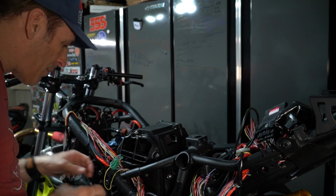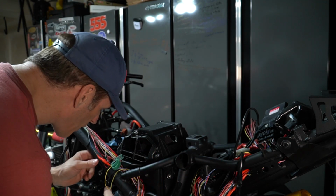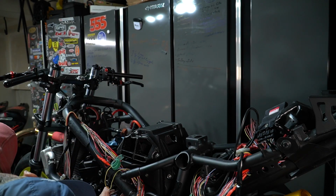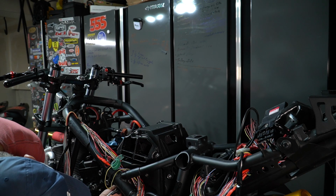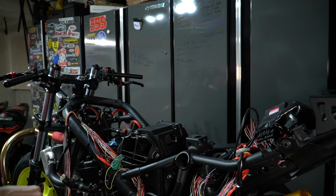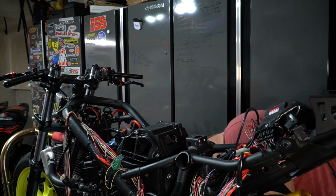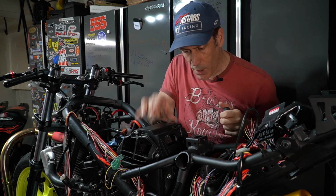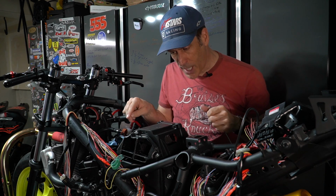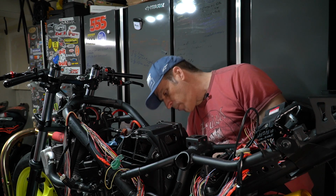All right, so now I'm gonna simply take my flat blade screwdriver and secure those clamps in place. All right, so this one is nice and secure. I'll do the other side. All right, so now that we have the air box secure, we have the throttle body connection that's been made, we can now proceed with the last step for the air box, which is to reconnect those two hoses.